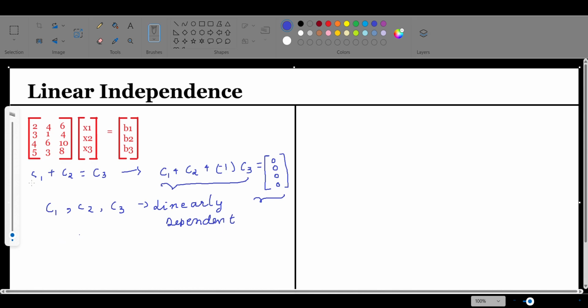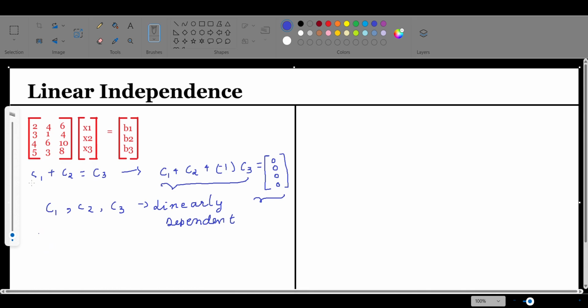Now, the interesting thing comes over here. When do you say something is linearly independent? So let's say C1, C2, and C3 could not be linearly combined to give you the 0 vector. Then you'd say that they're linearly independent of each other. The only thing is this, that C1, C2, and C3 can give you the 0 vector while being linearly independent if each of the scalars is equal to 0.